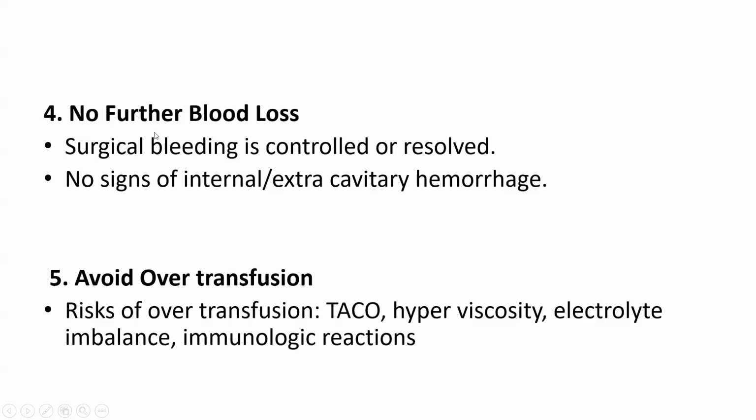The fourth condition is when there is no further blood loss, surgical bleeding is well controlled or resolved, and there are no signs of internal and extracavitary hemorrhage. And avoid over transfusion, because if we over transfuse, there is a risk of transfusion related complications like TACO, which means transfusion associated circulatory overload, hyperviscosity, electrolyte imbalance, and immunologic reactions.